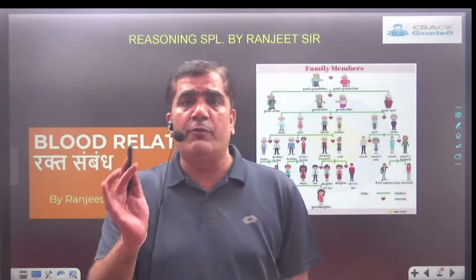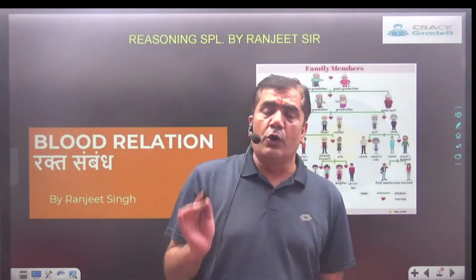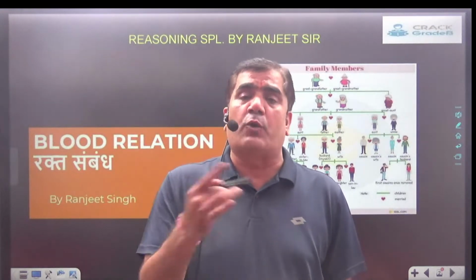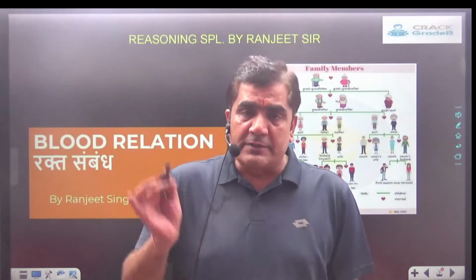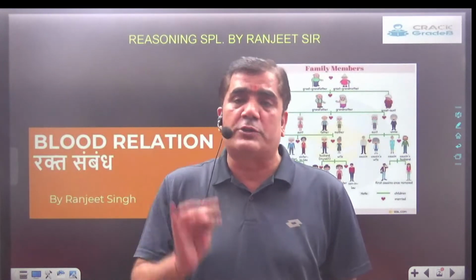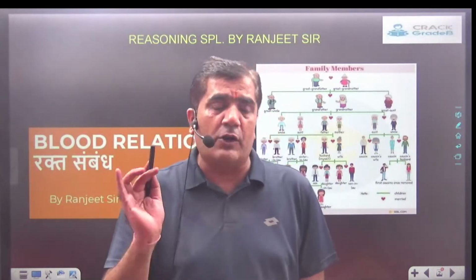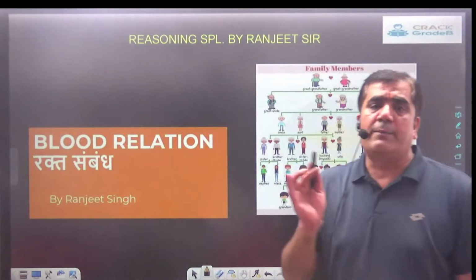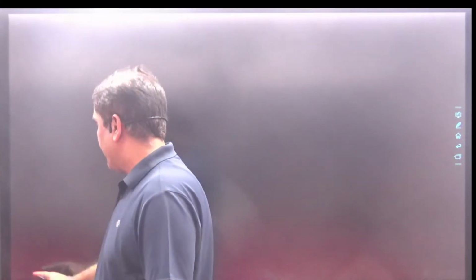So here, whenever any question based on relation plus profession is given to you, your job is to find out which person is related to which person in what way and what is the profession of the person. Means in these sort of questions, you have to find 2 things. First, you have to find relation. Second, you have to find the profession of the person. So whenever any question based on this is going to come in your examination, how to solve these sort of questions? Let's start with one example.